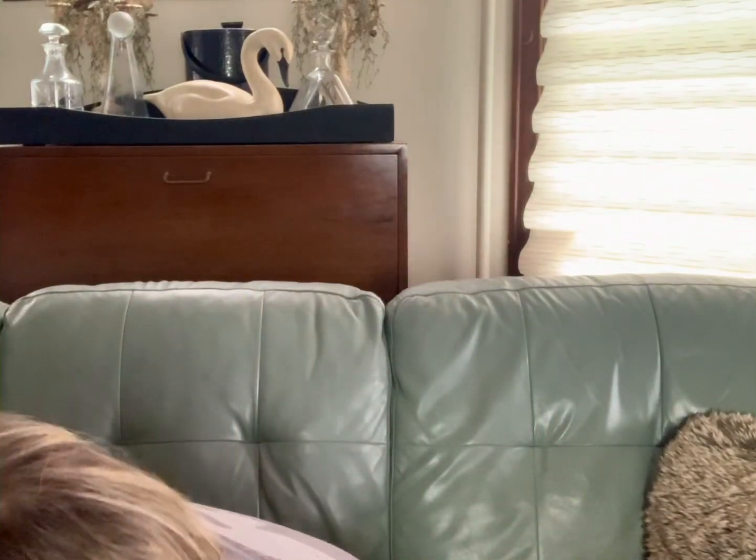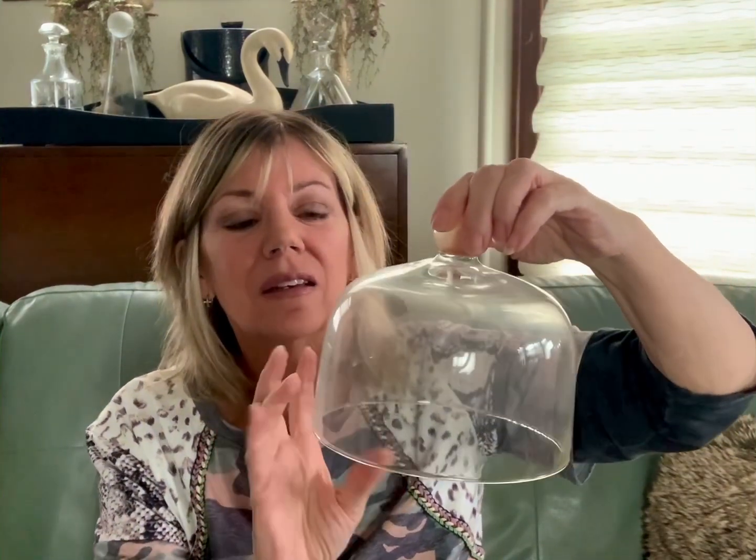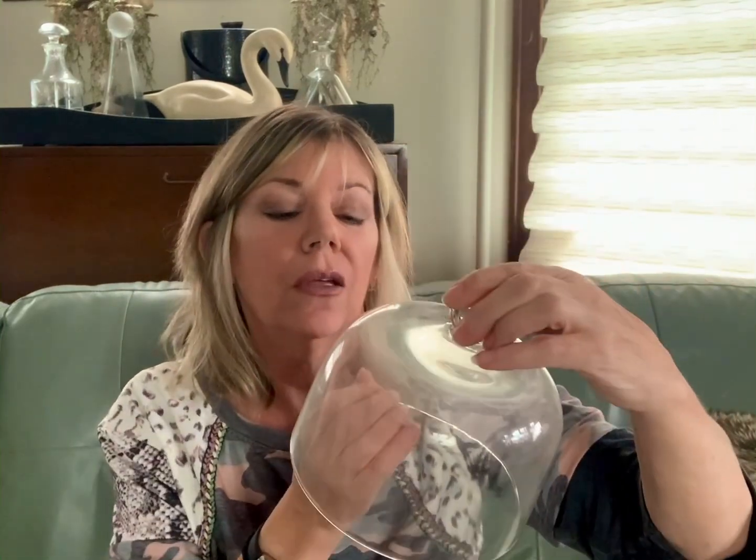I thought this was beautiful — I love green. I don't have a lot of green in my house but I figured at Christmastime, or just even winter, look at how pretty this is. I think I may put a little bit more green in my booth, not sure how much green has sold though. Oh, and this is the other one — the Talavera container. I found the glass plate underneath; clear plates are pretty easy to come up with and I think I have some in my stash, so I'm not worried.